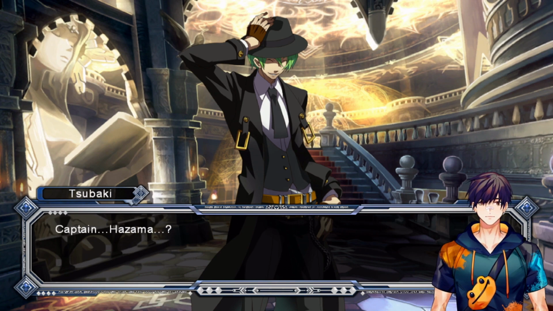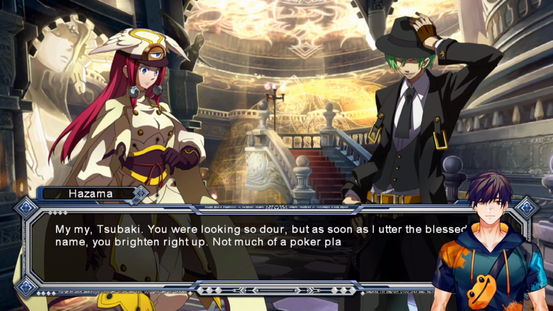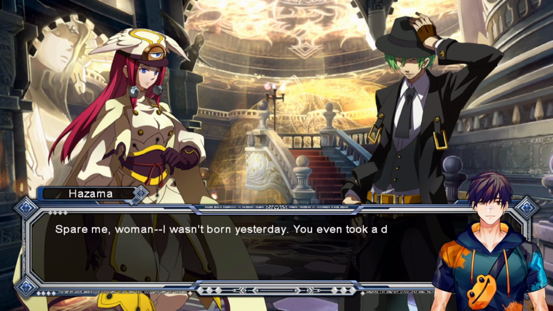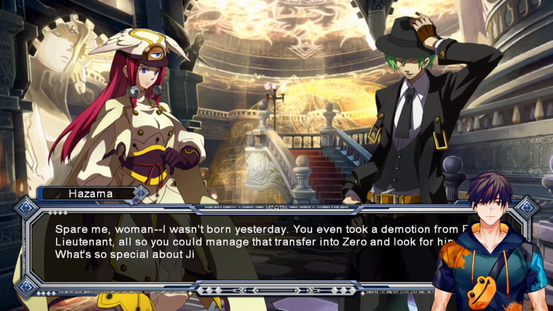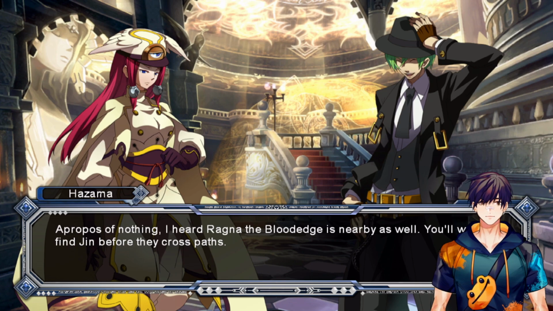Captain Hazama? In the flesh, Lieutenant. If you're looking for Major Kisaragi, I think I just saw him go that-a-way. Really? My, Tsubaki. You were looking so dour, but as soon as I uttered the blessed name, you brighten right up. Not much of a poker player, are you? Oh, pardon me, Captain. I didn't... Spare me, woman, I wasn't born yesterday. You even took a demotion from First Lieutenant, all so you could manage that transfer into Zero and look for him. What's so special about Jin? Sorry, but I just don't see it. Apropos of nothing, I heard Ragna the Blood Edge is nearby as well. You'll want to find Jin before they cross paths.